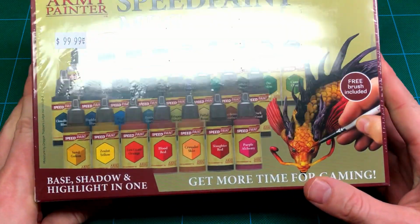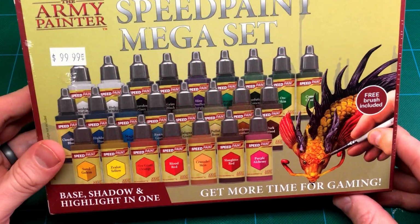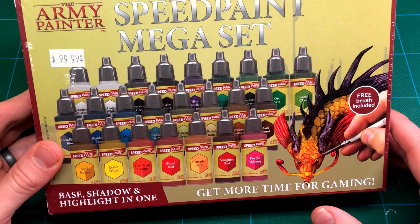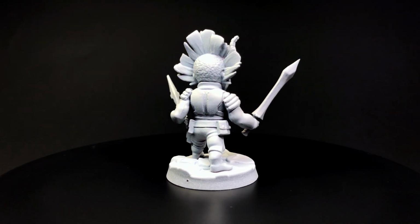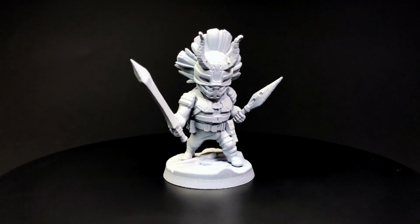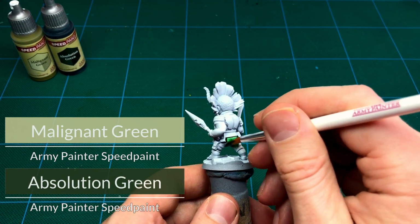And I'll only be using the new speed paint from Army Painter. I'd like to point out they didn't consult me when designing the box. I've played around with it on a few test models, but this will be my first attempt on a Marvel United figure. I've already primed in black with a white zenithal highlight, so let's find out if they'll work for this game or not. First up is the pants.